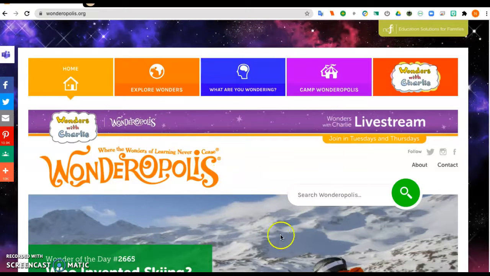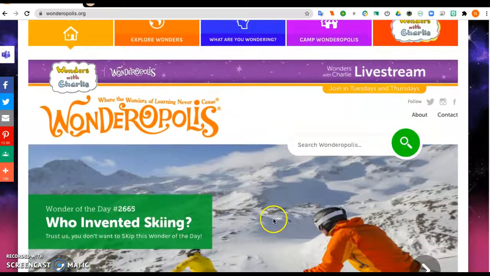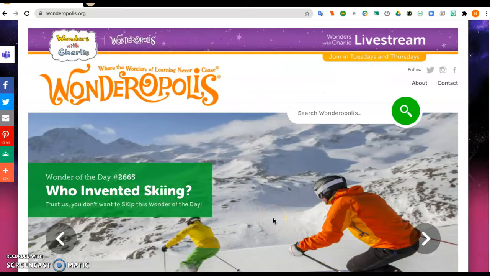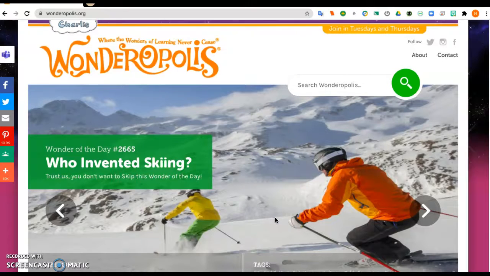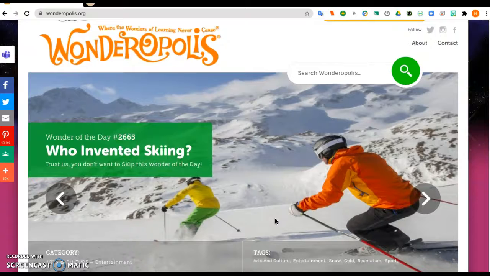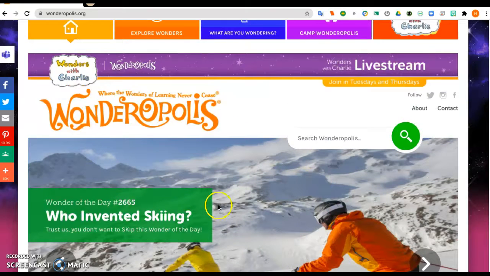There is usually a pop-up that asks for you to subscribe to their daily email, which you would receive the daily question to your email. And I have already signed up for that, so I'm wondering if that's why it didn't pop up. But it's just easy. You would just type in your email, and then you would be subscribed. So you would log on, and you see the question of the day here.